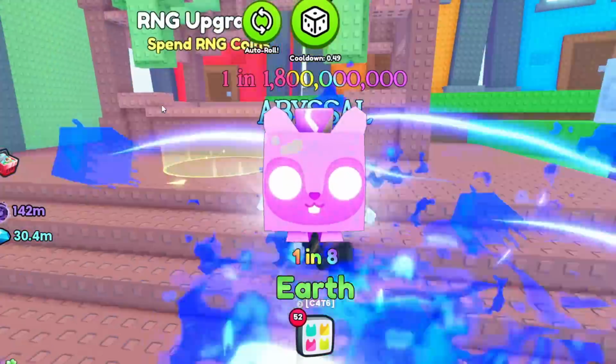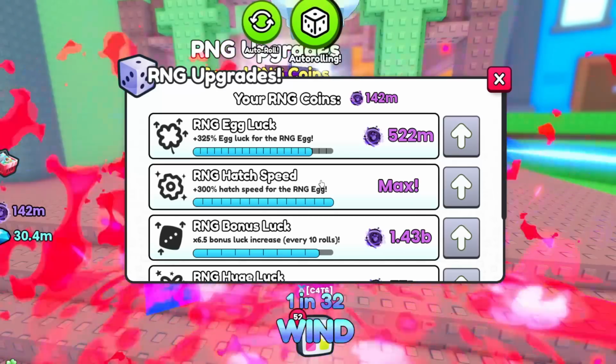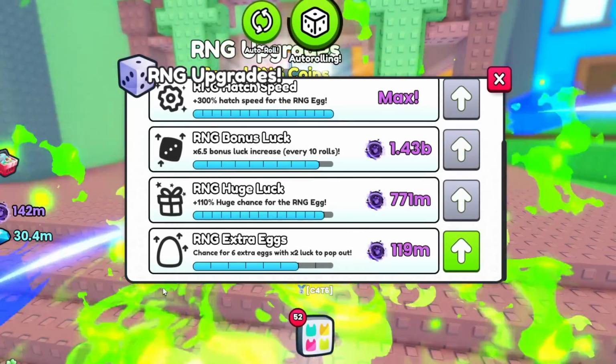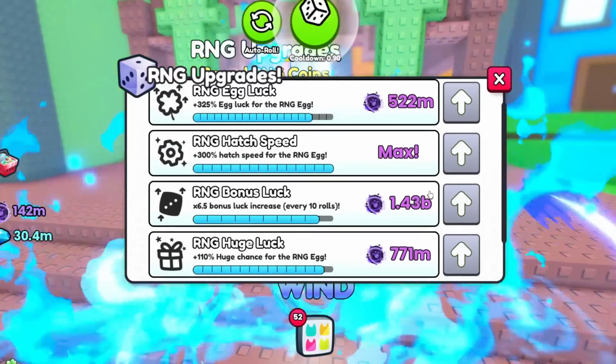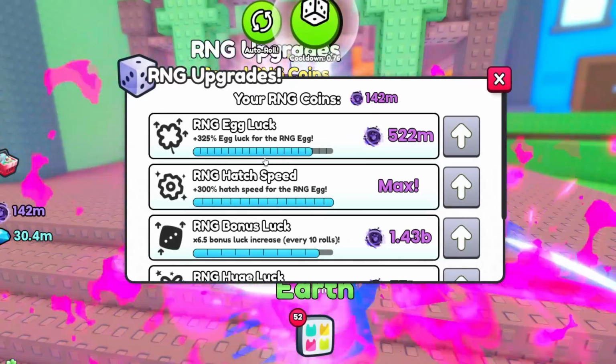I also highly recommend that you're maxing out your upgrades. If you want to know the best to worst, I'll go into that real quick. So the ones you want to focus on last, RNG extra eggs. Focus on that last. It's really not good at all. It says 2x luck, but if you're using the Mega Lucky Dice and all that, it really does not matter. And also, hatch speed is good.